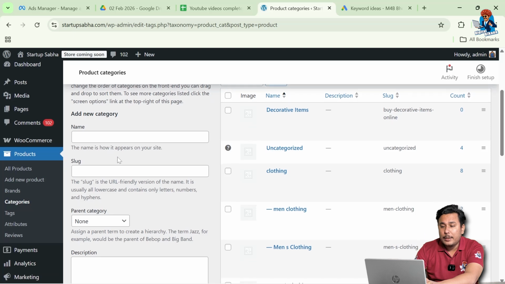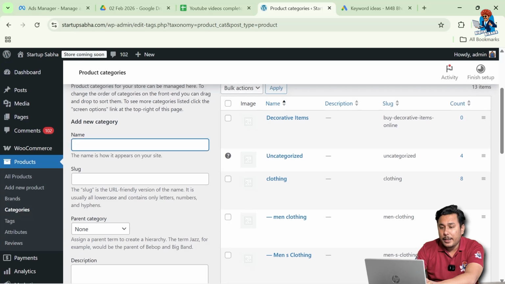For example, now I just want to add a subcategory, right? So again, I'm creating a new category. I'm in products and then categories, and here it is asking me for the category name. I have simply typed planters, and in the slug buy dash planters dash online.